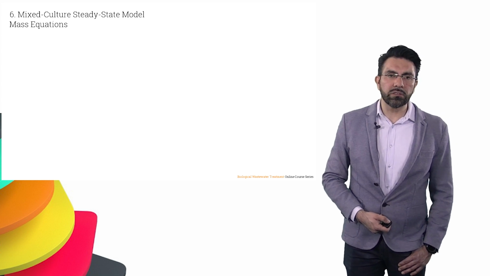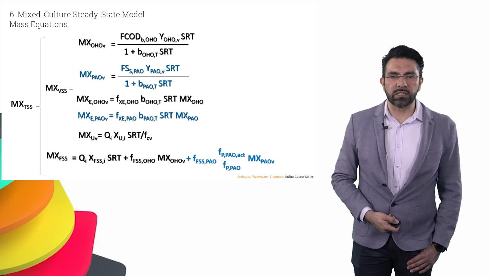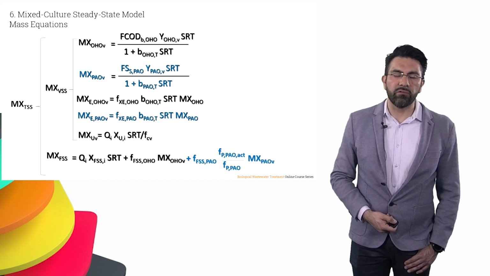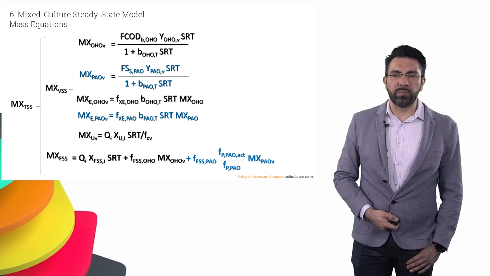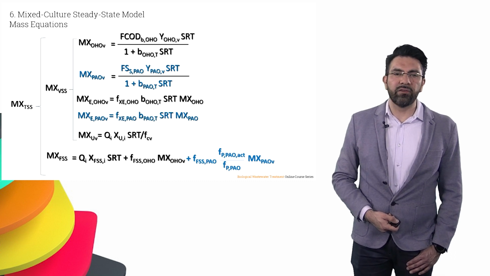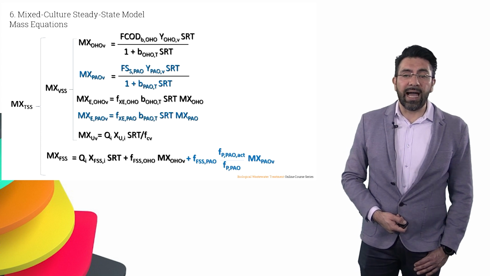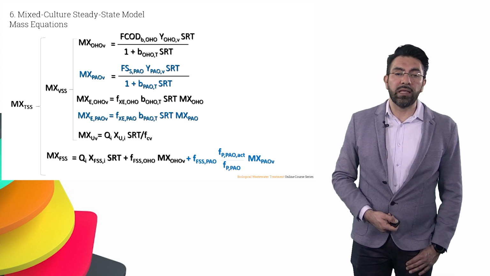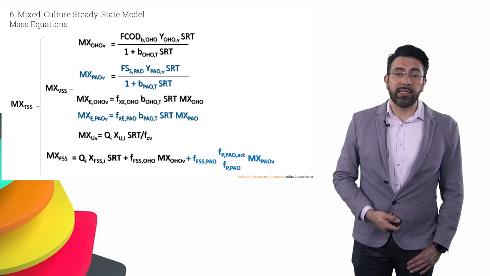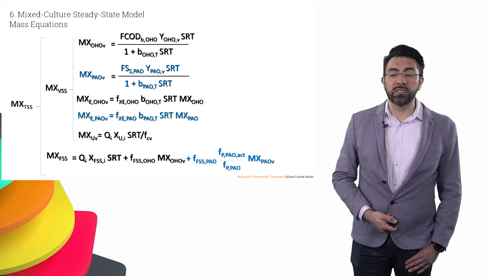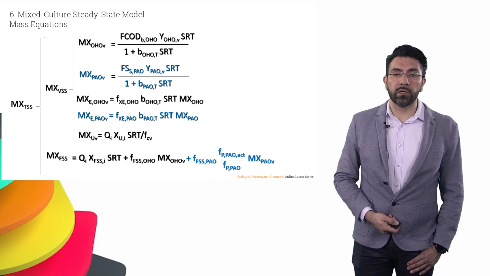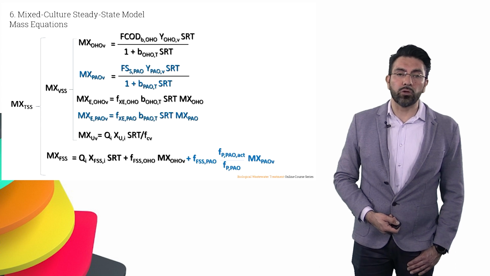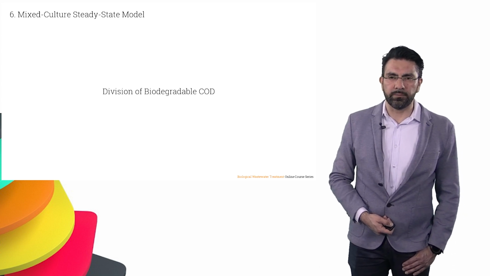Now we have all the equations that can be used to estimate the total masses of solids. As we can see, there are five different volatile suspended solids masses that make up the total mass of volatile suspended solids, and 3 different elements or masses that compose the masses of fixed suspended solids. The sum of these two, the mass of volatile suspended solids plus the mass of fixed suspended solids, composes the total mass of total suspended solids in the system.